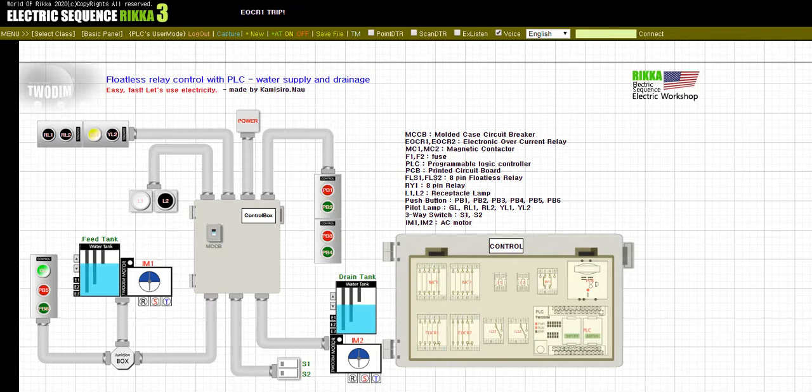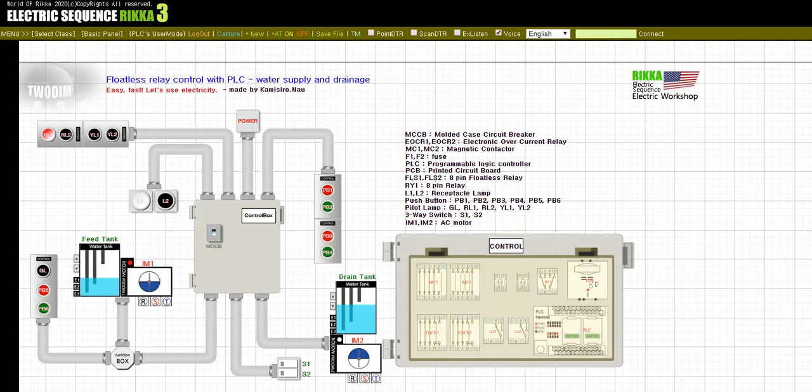Overcurrent relay trip generation. Overcurrent relay trip release. Overcurrent relay trip generation. Overcurrent relay trip release. Press the button PB5. PB5.